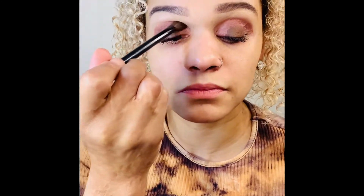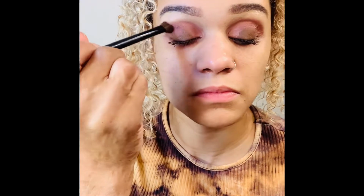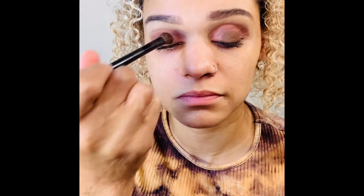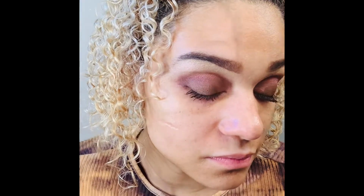Okay, you guys, so it's that time, blendy time. We're just gonna blend, blend, blend, blend, blend. This is just an eyeshadow brush. I just use it as a blending brush because it's really loose and small, so it's super, super easy to blend eyeshadows with.